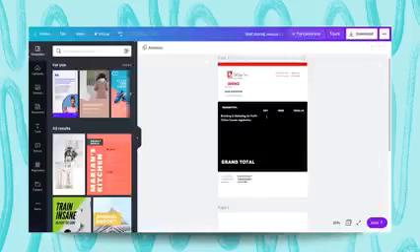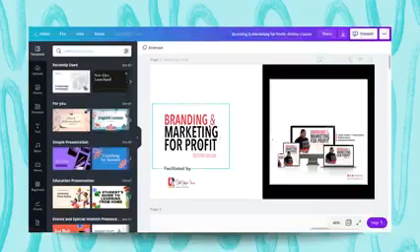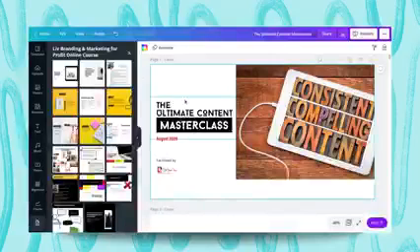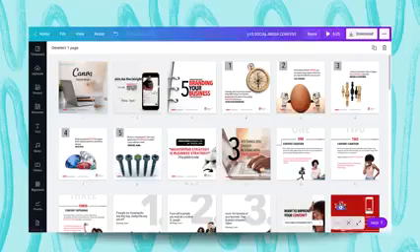For example, let me quickly show you some of the items I've created on Canva for my business. While I have this invoice, can you see this is a slide from one of my classes? This is a cover page from one of my classes. You notice my colors, black, white, and red, consistency across the board. Yet another class. And of course, I showed you my social media collection.